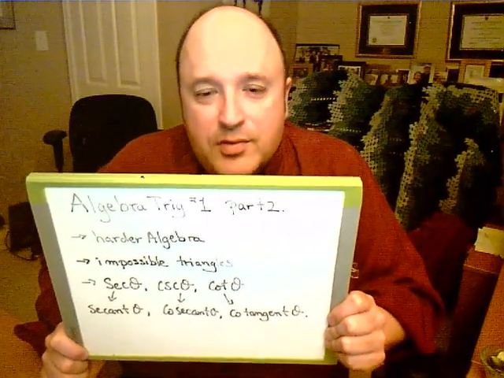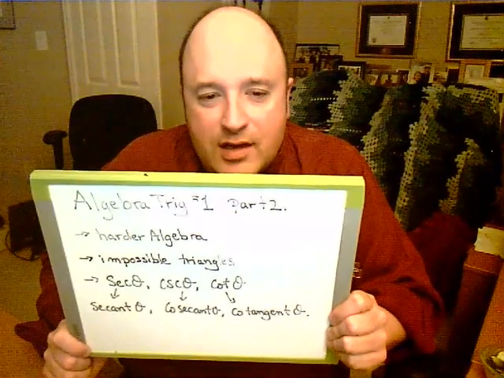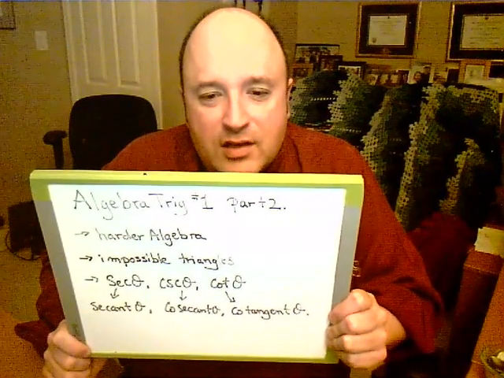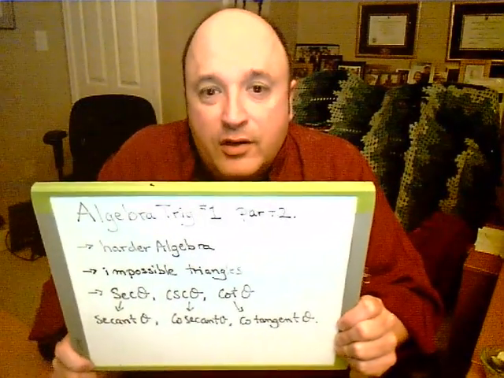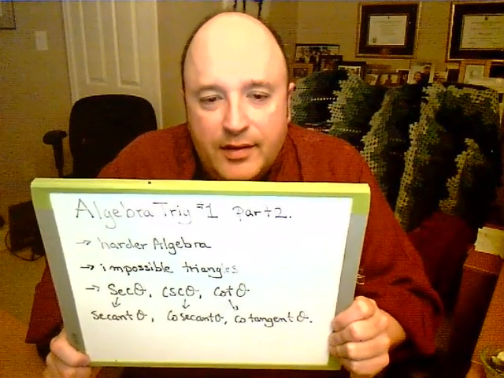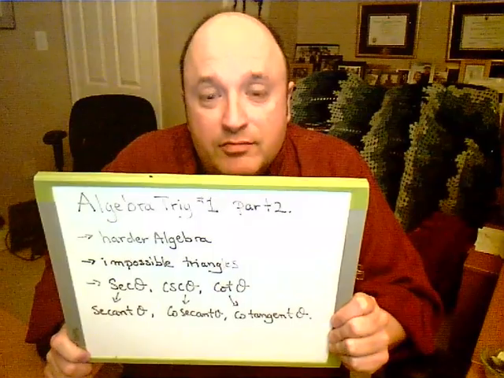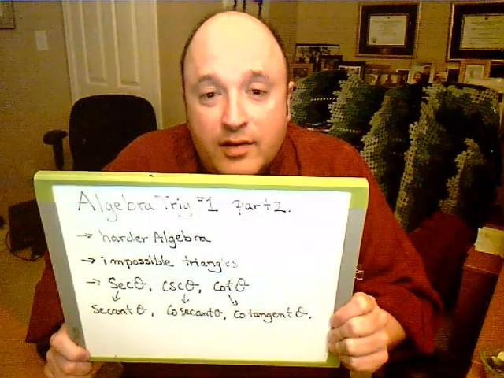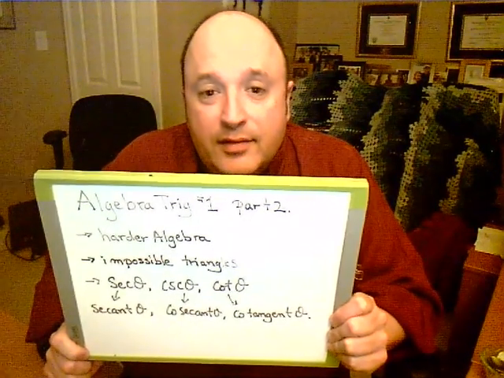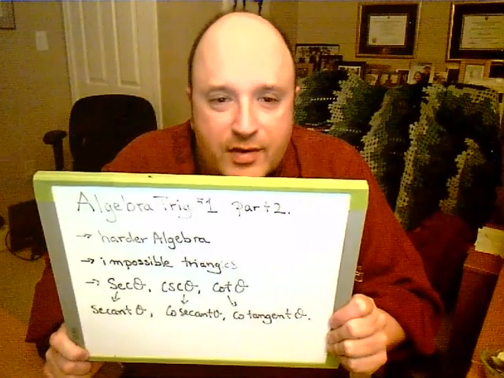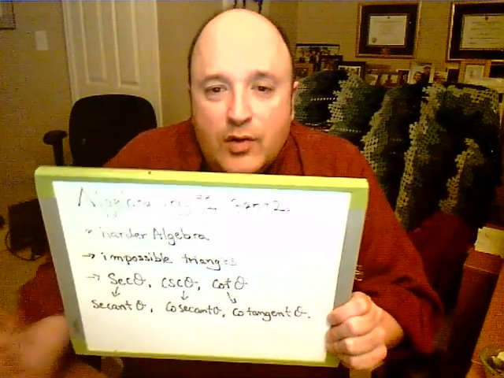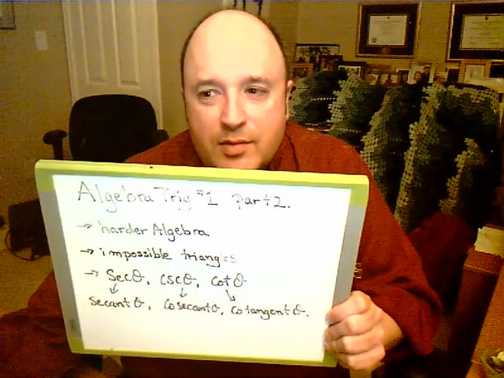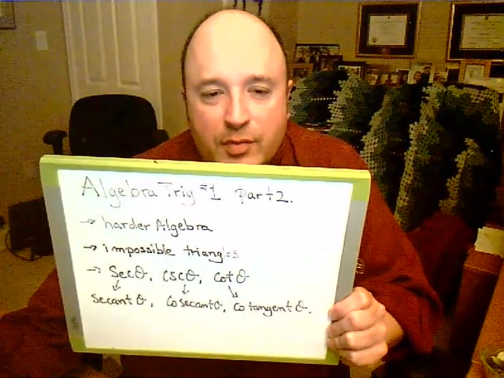And then we'll look at the 3 bizarro cousins. Remember I was talking about the bizarro cousins of sine, cosine, and tangent? Well, they're called secant, cosecant, and cotangent. And if you look for them on your calculator, pretty much no calculator carries them. And we'll find a little workaround. It's very simple, and we'll talk a little bit about how to manage those. Okay, so yeah, we'll start off with some harder algebra questions, and we'll go from there.